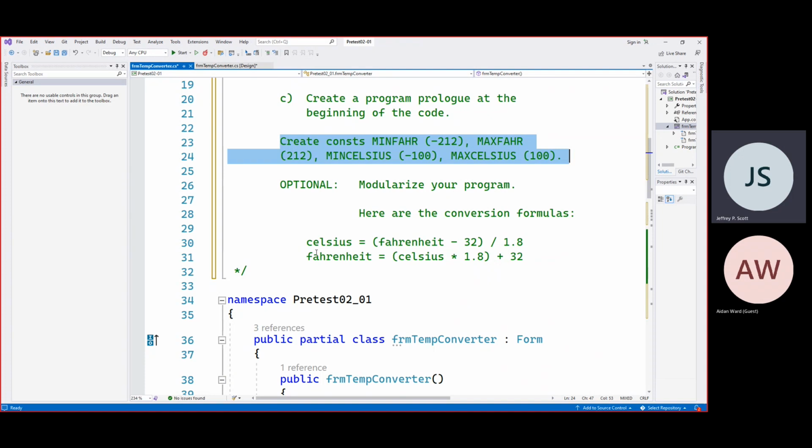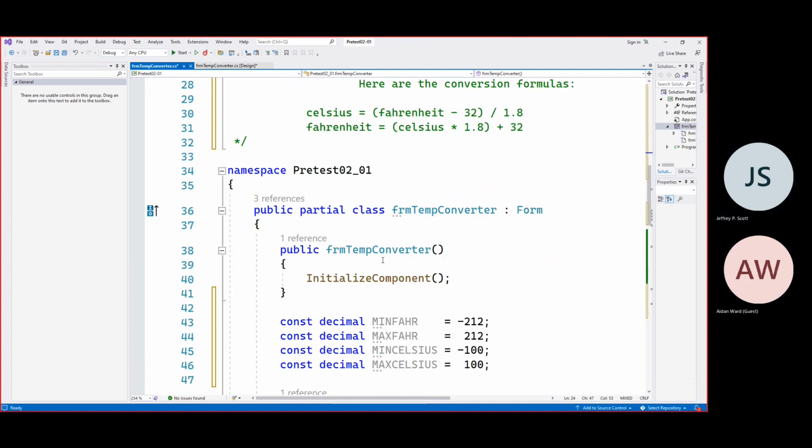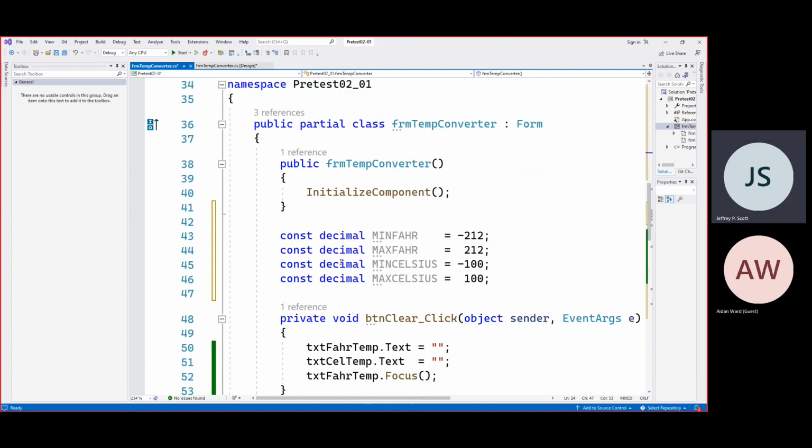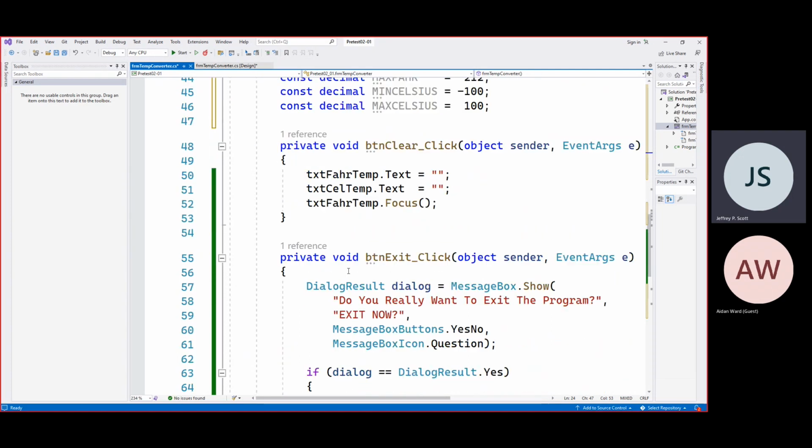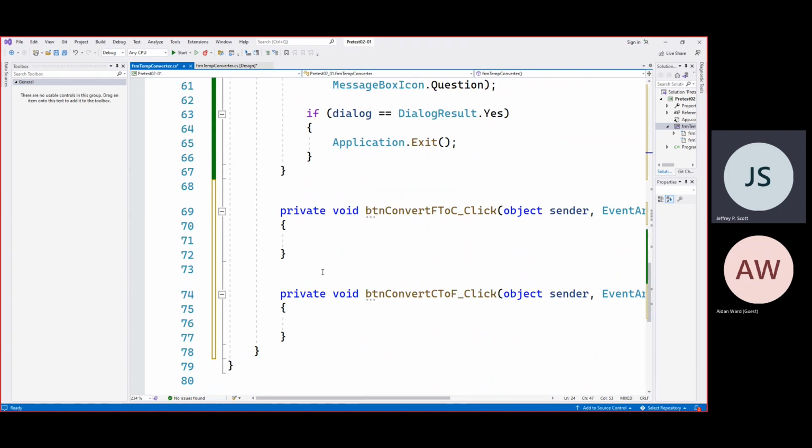Okay, so we want to come in here and, in fact, let's modularize it right away. I didn't do that, but I'll just do it right in front before your very eyes. So this is going to be clicking that Fahrenheit to Celsius button. All right. So ideally, we're going to want to run the Fahrenheit to Celsius formula that I have up on top someplace. All right. But I have to check to make sure that I didn't leave the field blank.